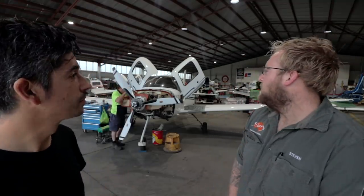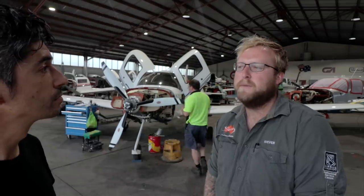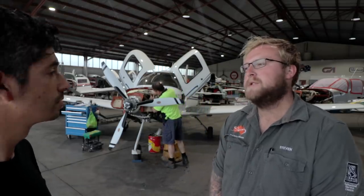Roughly how long does it take from start to finish? Probably around three days if there's nothing wrong with it, with two guys working on it. If you start finding issues with the airplane then it blows out from there, but two to three days is where we'd work on. We might start by having a look at the engine today — at the moment we've got the airplane completely apart, so we'll go from there and look at a couple of different interesting things inside the airplane.